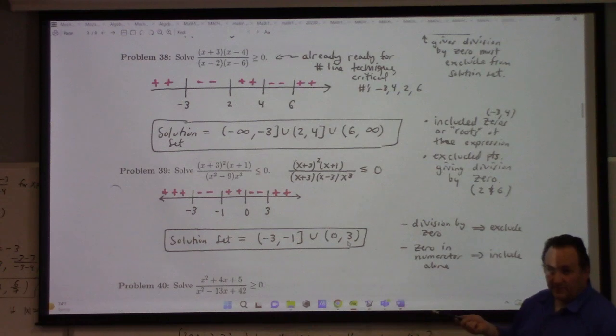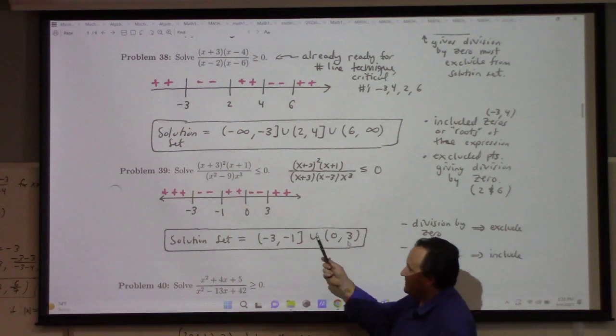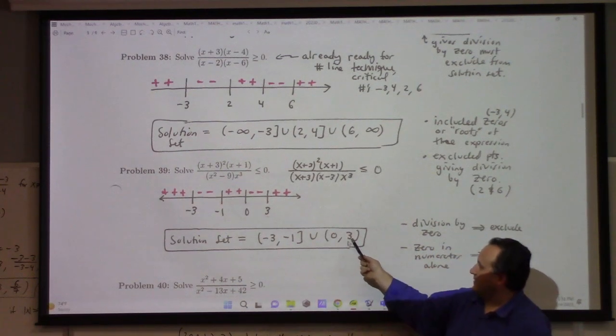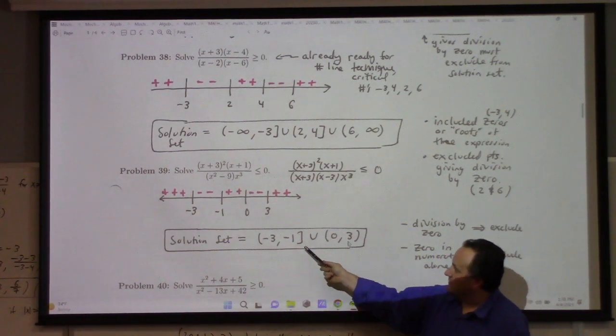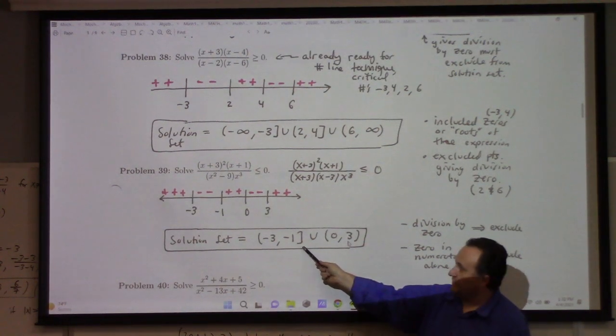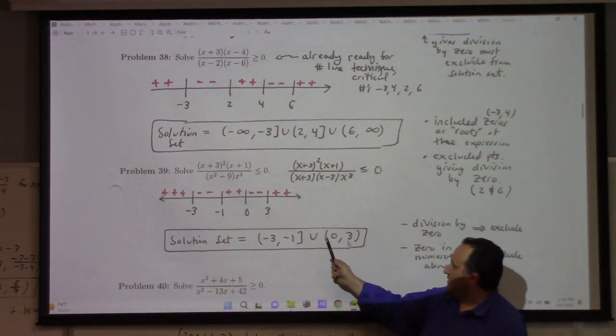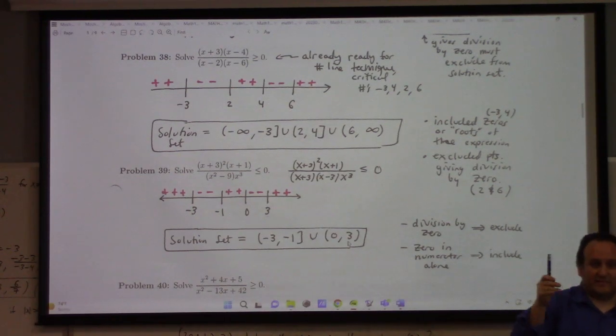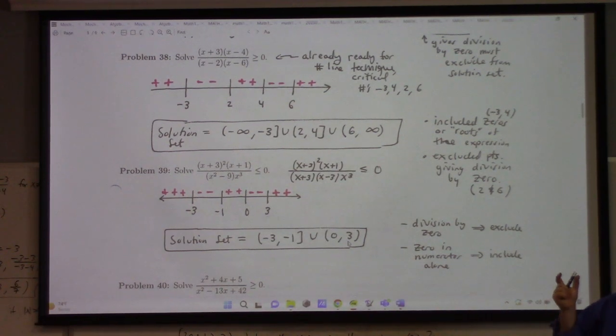I'm looking for less than or equal to 0. This time I look for minuses on my sign chart, right? And so that's just here and there, right? So I do minus 3 to minus 1 and 0 to 3. I include minus 1 because why? That's in the numerator, right? That makes the numerator 0, which is fine. I have to exclude minus 3, 0, and 3 because while minus 3 is also in the numerator, the fact that it's in the denominator is the deal breaker. If you have a 0 in the denominator, game over, it's not part of the domain. All right? So I have to exclude minus 3, 0, and 3 here because those all make the denominator 0.